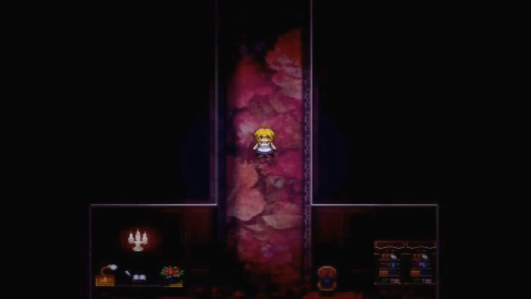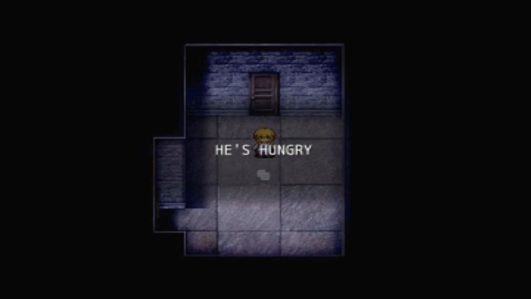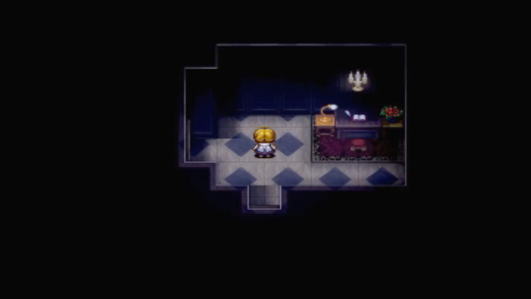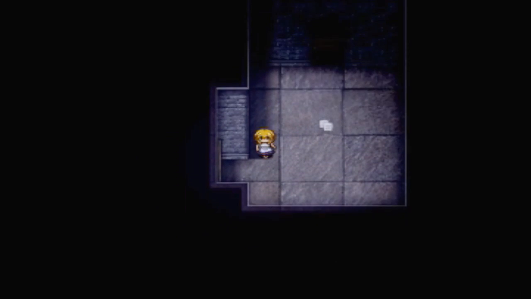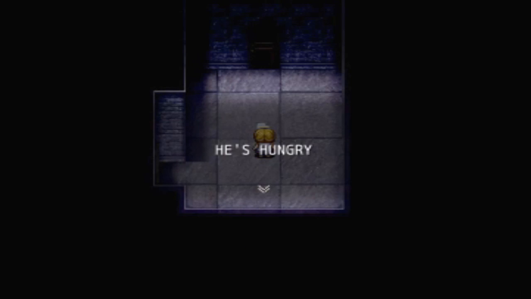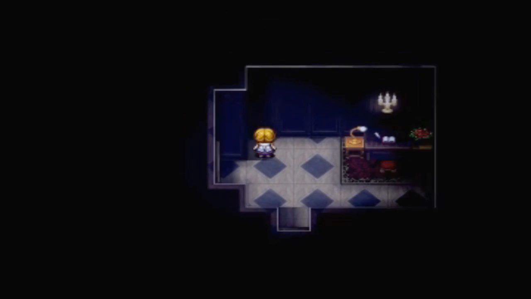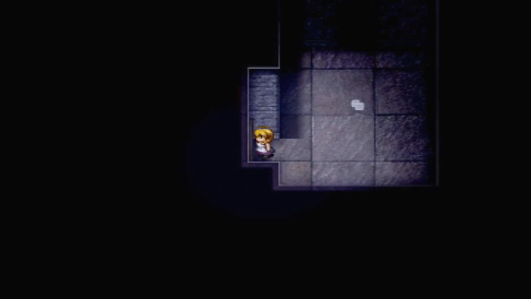Shift. Just go through. Just go through. Yeah, now I think you can go through that room. He's hungry. Oh, what? Now I think you can go back into the room. Now we can go back in. I think so. Yeah. Oops. I'm gonna save it again. He's hungry. I'm gonna save it. Is there a save in there? No, I'm just gonna go back to the cat. Cat should be here. Something's gonna spook me.